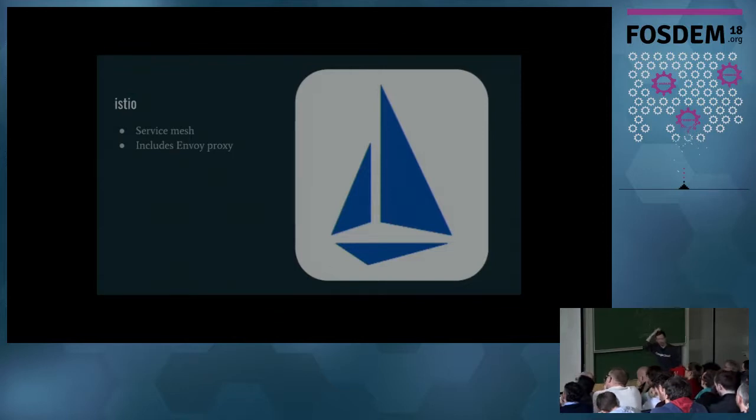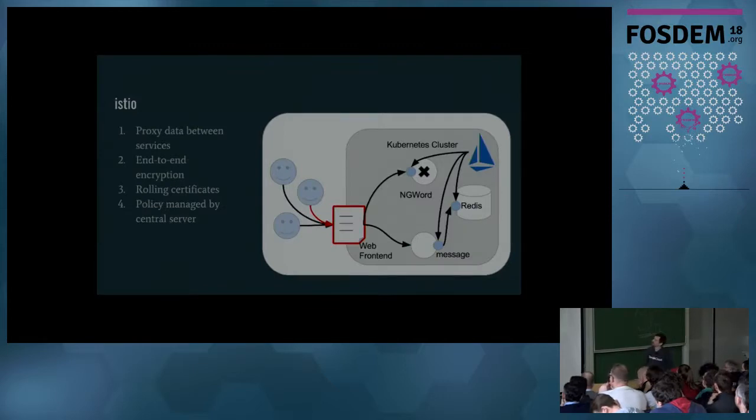Istio is a service mesh that you can run on top of Kubernetes, and what it does is include an Envoy proxy as a sidecar for each of your containers. The Envoy proxies in those sidecars are the ones that talk to each other, and all of the applications just talk to the sidecar. So you go from the application to the sidecar proxy, then that sidecar proxy goes to the other pod's sidecar proxy, and then up into the application. Everything in between the sidecar proxies is authenticated and encrypted.